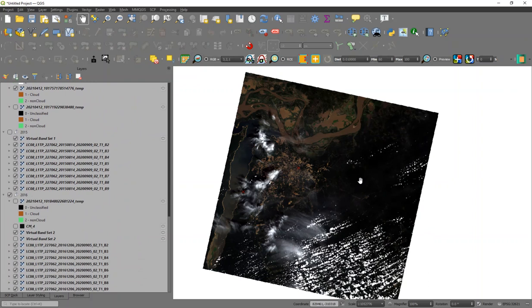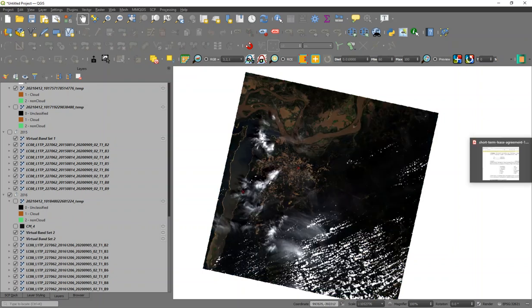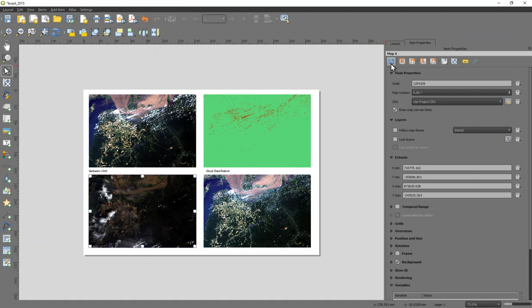I don't know why the red X is on there. I've had students ask me about that. It's just a bug in there. Don't worry too much about it. That's the bands that I want. So I'm going to go back to my print layout, click on here, and click the refresh button. Now I have my 2016 image, with that same extent that I used to mask the values in here. And then I'm going to lock this.